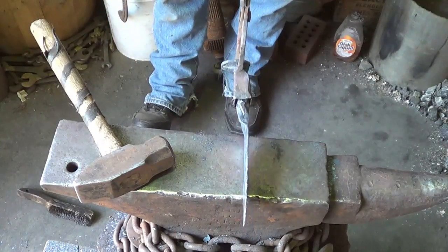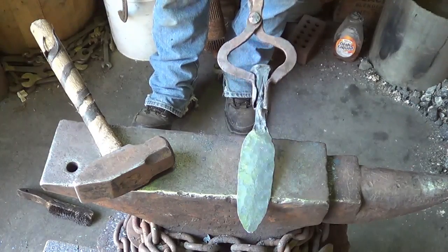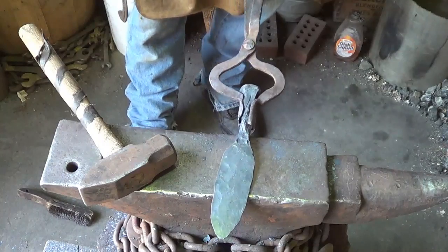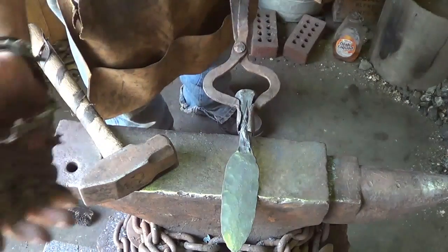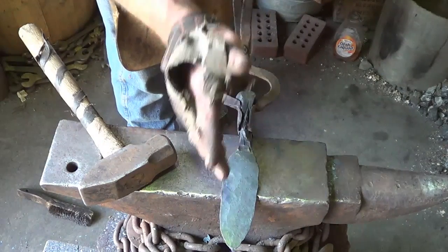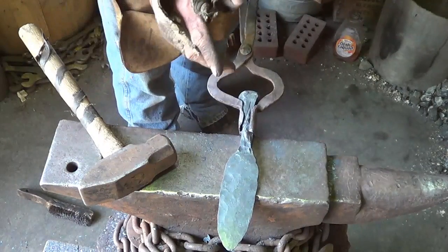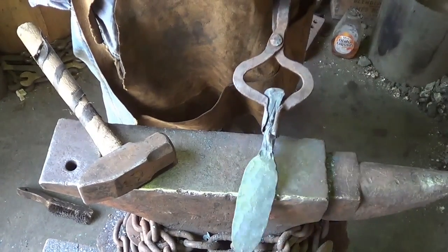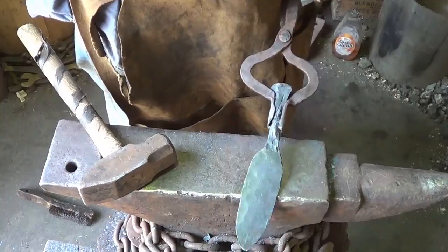I'm okay with the thickness, I'm okay with the size. We're going off at a bit of an angle, so I'm going to have to fix that. And this is where, if things work well, man, you can save a lot of time. But very often this handle's off to one side, or in this case, it's not a totally easy fix, I don't think. You might take three or four heats to fix this. So once you're making these, you've got to figure out how to keep those straight.